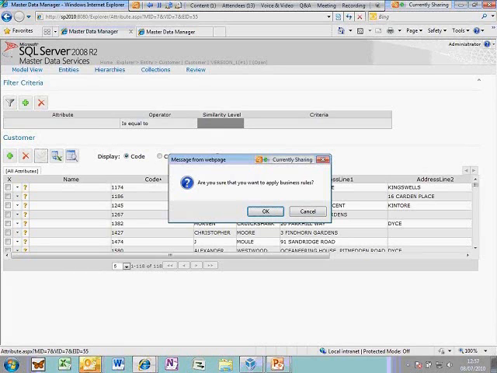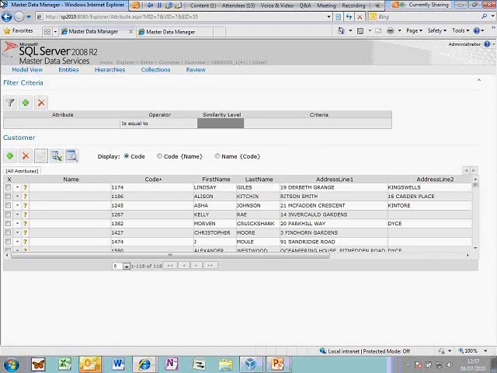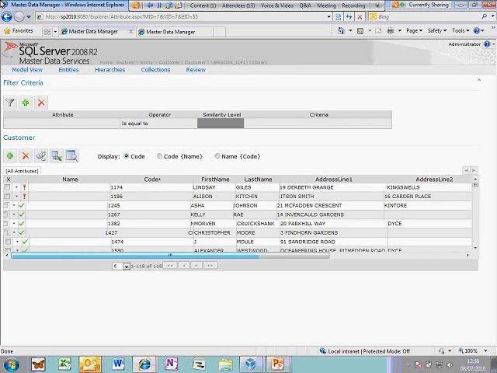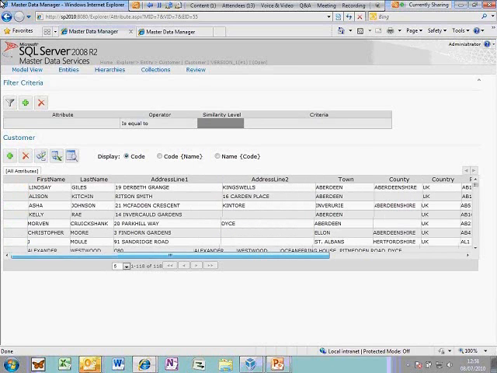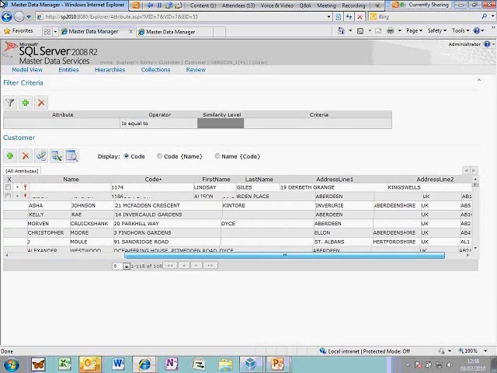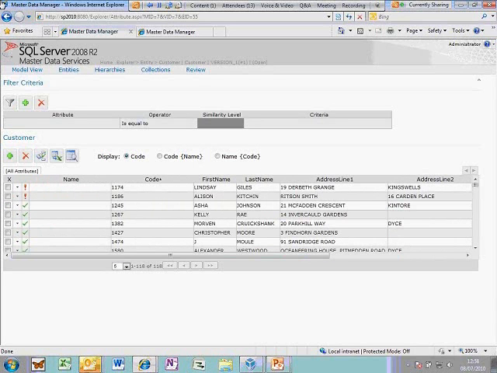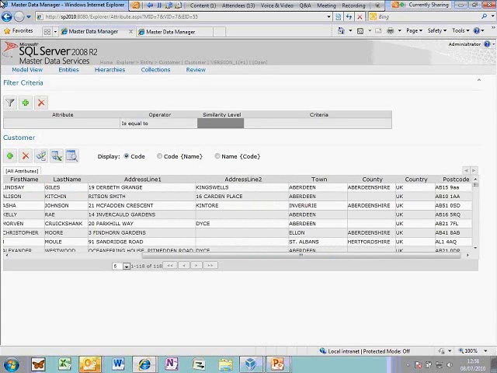So that's running through and applying all the business rules, just one in this case. And it's come back, it's applied the business rules, and you can see straight away that there's a problem. This exclamation mark here is telling me that the validation rule has failed for those two lines. You can see that we've created an entity for customer, created all these columns or attributes for that customer. We've taken data from one of our source systems with a pre-built integration services package to load that, and then we've fired off these rules.